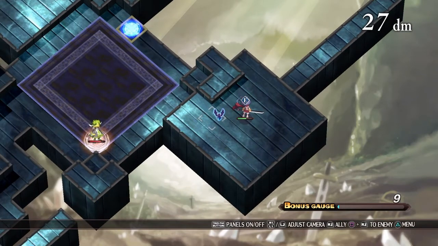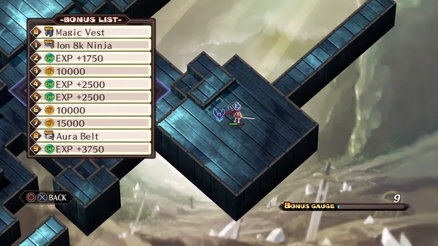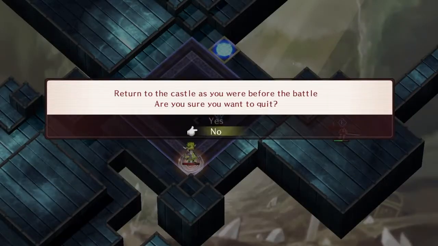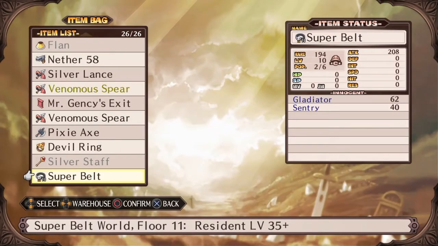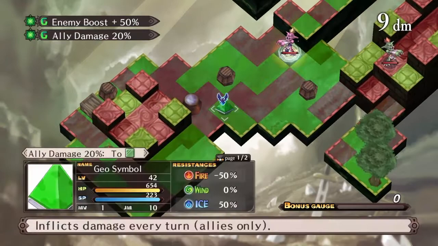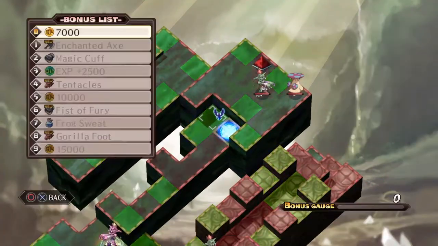All right, well. I wasn't really planning on going through and grabbing all this. I mean, it's just a vest. I'm not gonna get many specialists out of it. Belt, magic vest. Yeah, I don't really want to waste it. That was interesting, though. Good way to practice, actually. Just going in and quitting like that. So yeah, check the bonus.